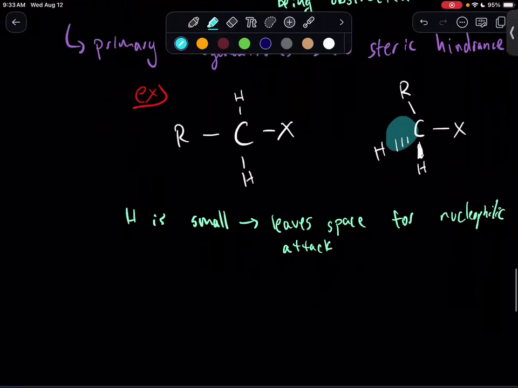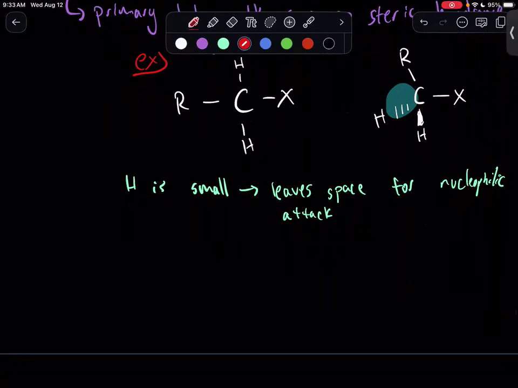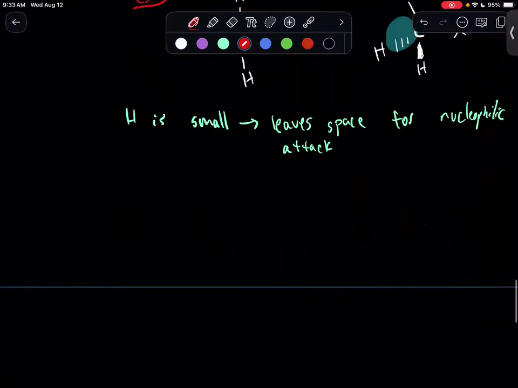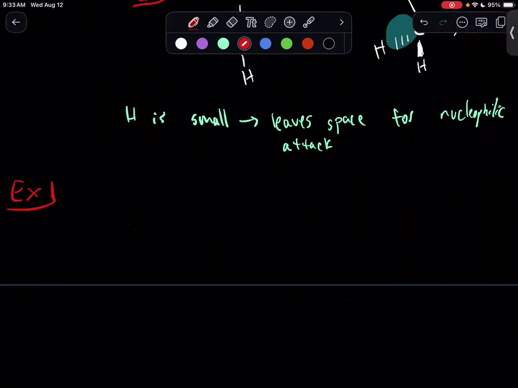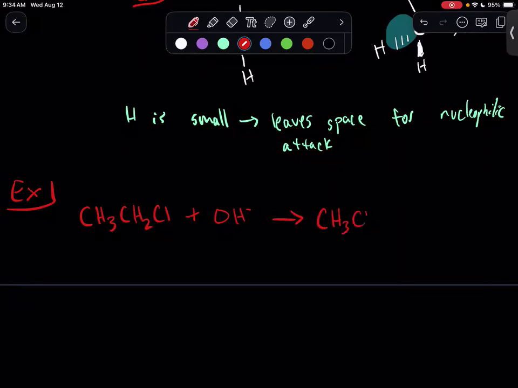So let's go ahead and look at an example of an actual reaction. In this example, we're going to look at chloroethane, CH3CH2Cl. We don't have to name where the chlorine is because it's ethane, plus a hydroxide. Now that hydroxide, this being a substitution mechanism, is going to replace it to make ethanol. And we're going to get CH3CH2OH plus Cl minus. That's the reaction that we know is going to happen.